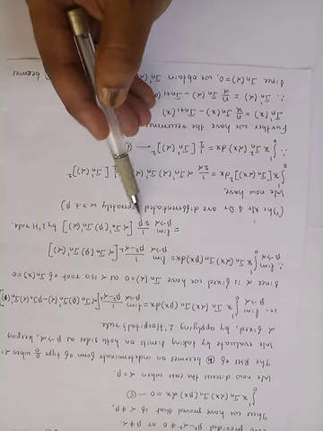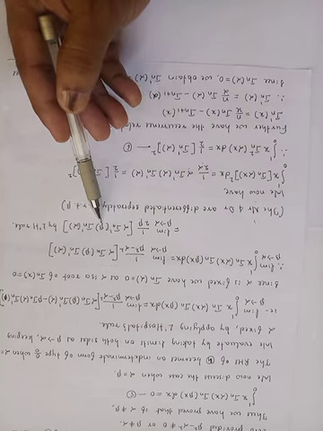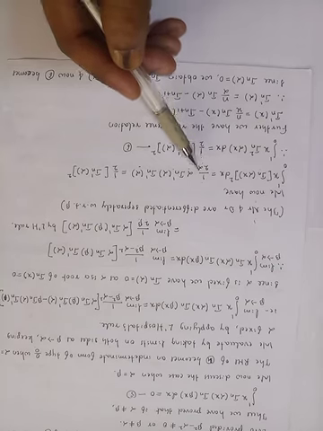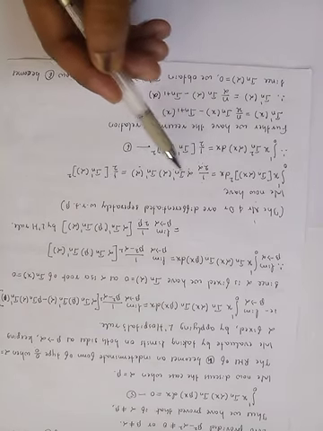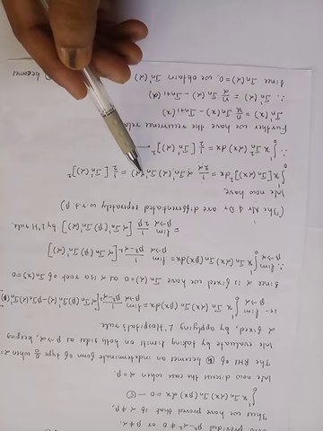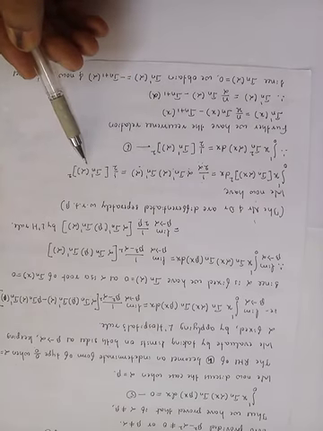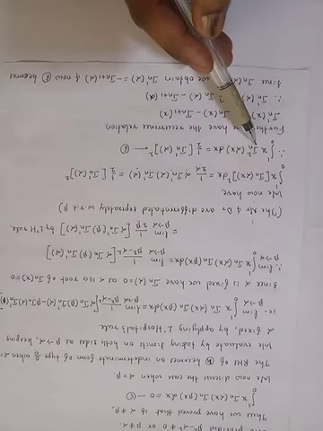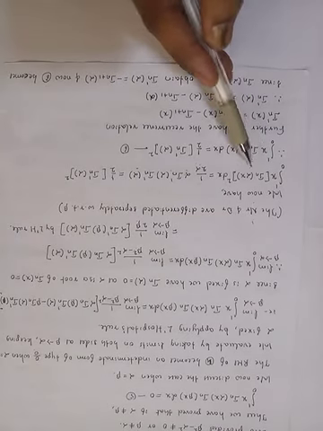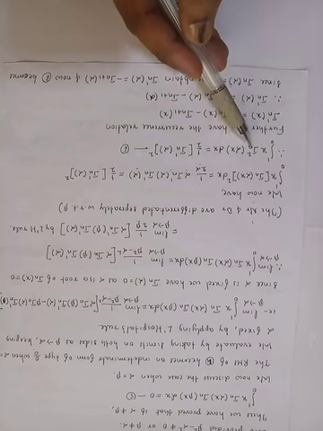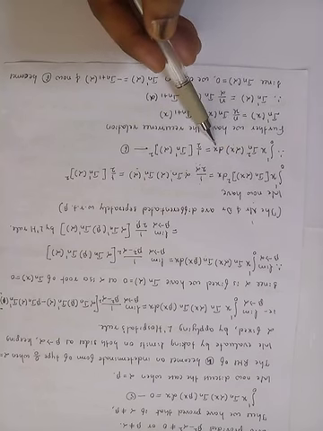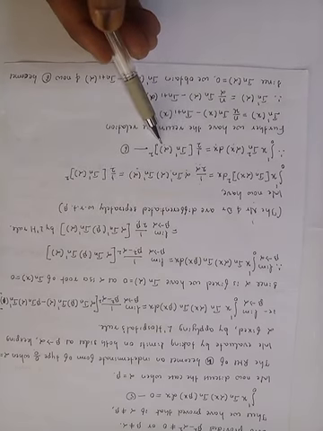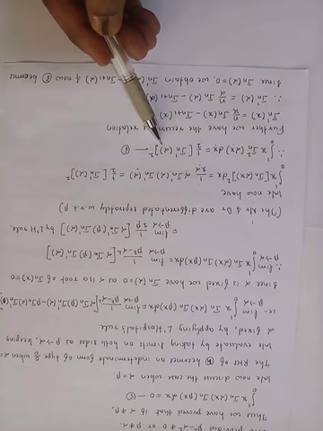Therefore 1 divided by 2 alpha, alpha Jn dash of alpha. The alpha cancels, and we get Jn dash of alpha whole square. Thus we proved integration 0 to 1 x Jn square of alpha x dx equal to 1 by 2 into Jn dash of alpha whole square. This is one result given in the proof.